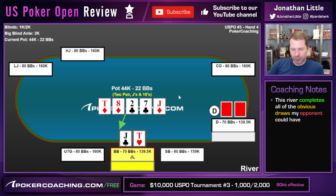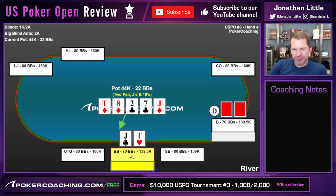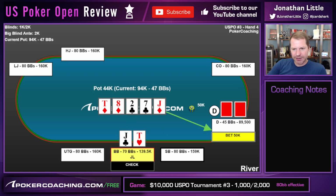He doesn't want to raise the turn with a flush draw, or not a lot in general, because if he raises and I jam, he is in a pretty bad spot. And I could have some nut hands here, right? So anyway, on this river, I think I have a pretty easy check. And I was going to call a lot of bets. But then he pots it.